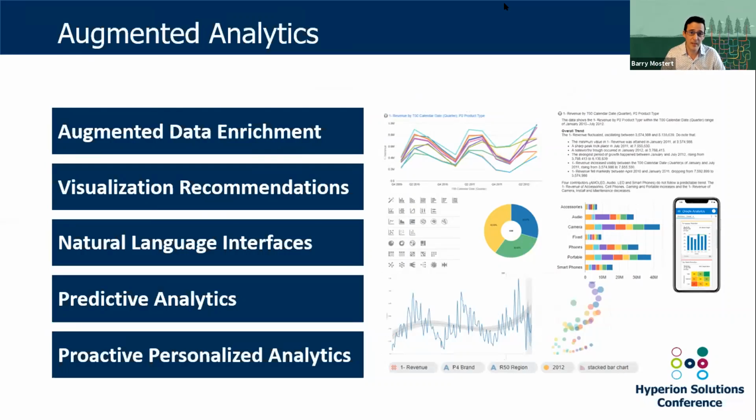We also did the visual recommendations. We don't want IT to have to go off and build every combination and variation of report that could possibly come up, and the business is always going to have a different question every day. So we have the ability to have the machine recommend the visualizations based on what we're asking immediately. Those natural language interfaces are all built in, two kinds.